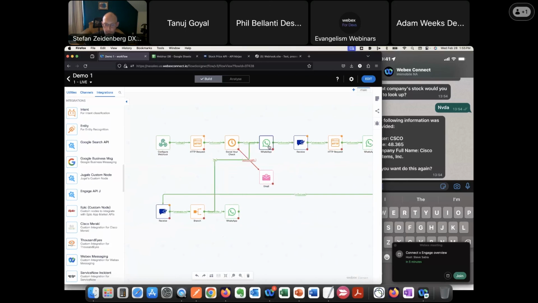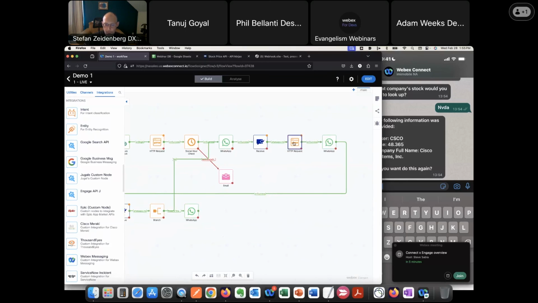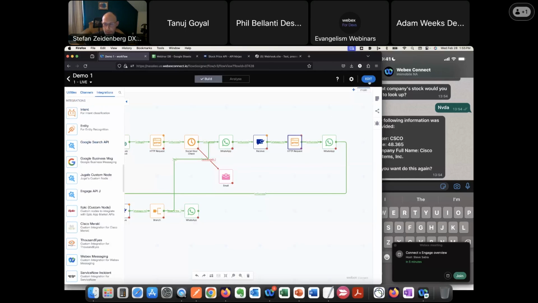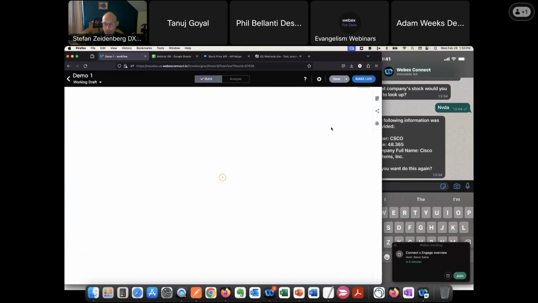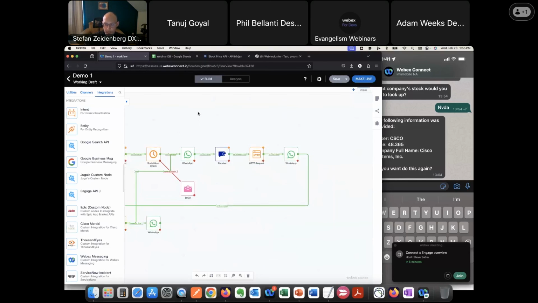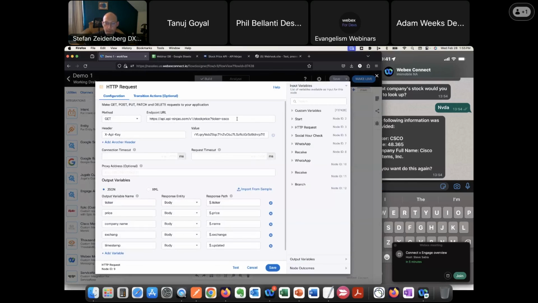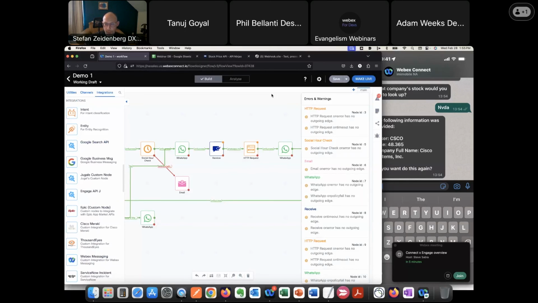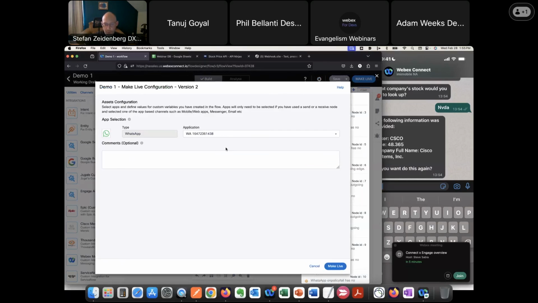It's all encrypted. So you would need special access to be able to do that. But that is something that a platform user would have the ability to view. So I'm going to make this the first received message here. Save. Make live again. So now we'll have two versions.